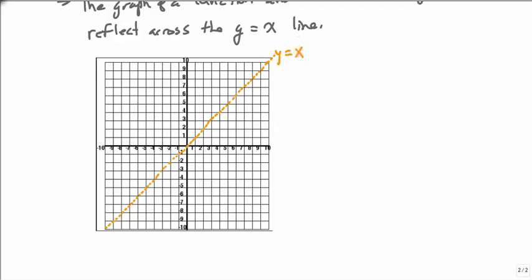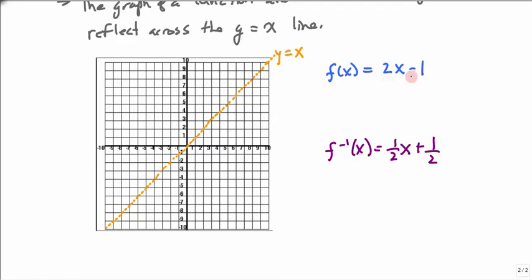So let's go ahead and talk about two functions that are inverses of each other, and we won't establish that they're inverses. We're just going to look at them and decide, yes, they are inverses, and then look to see what the graphs look like. A little bit later on in the lesson today, we'll come up with a way that we can establish whether a function and another function are inverses of each other. So let's go ahead and look at this first line.